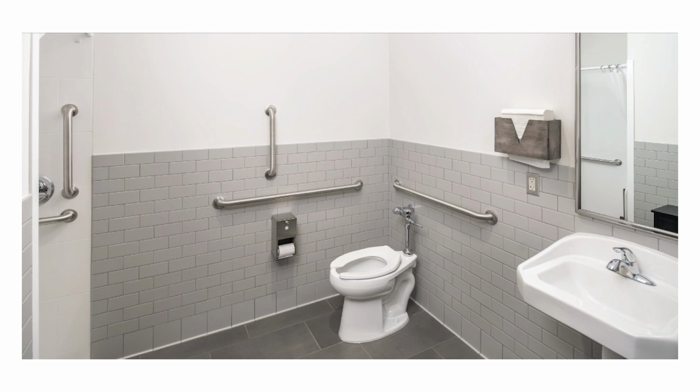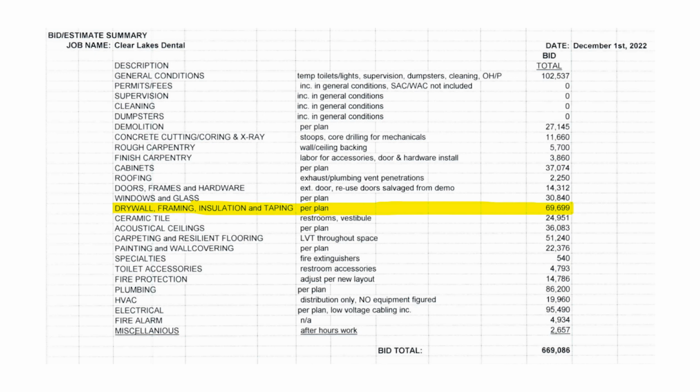Another example is the bathroom tiles. If you have a commercial business, then the bathrooms will require ceramic tiles up to a certain height along the walls. I will go over these later in the video as well. In fact, we're going to skip the windows and glass section and go straight into drywall, framing, insulation, and taping, all while it's fresh in our mind. We can do the windows and glass in a bit. Again, this is not a construction class, so I'm gonna keep it super simple.